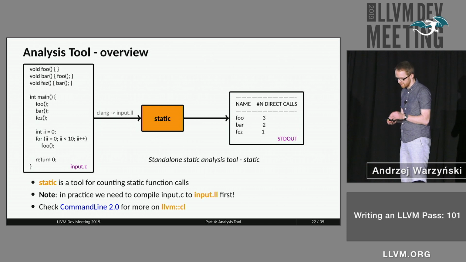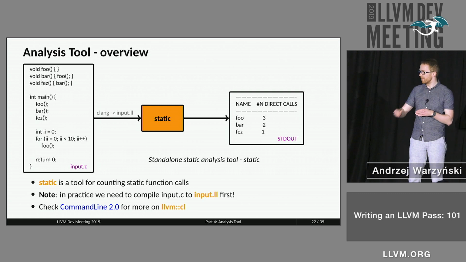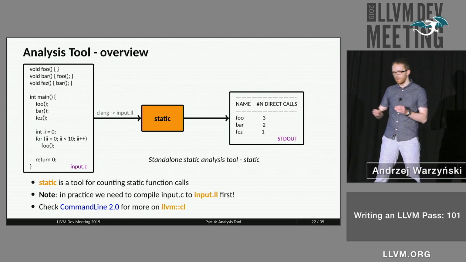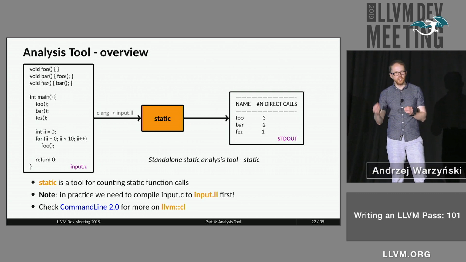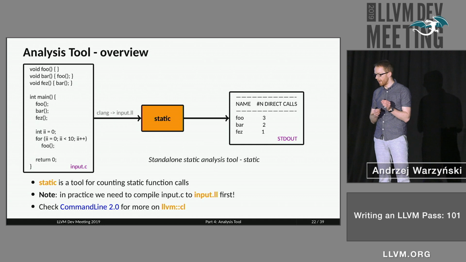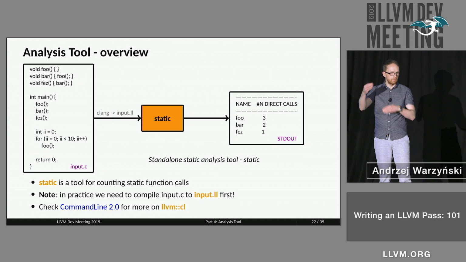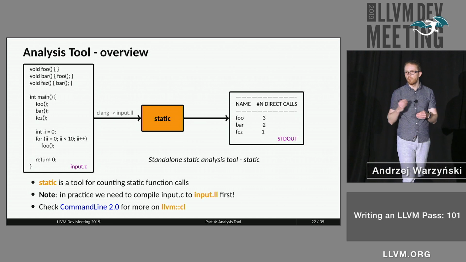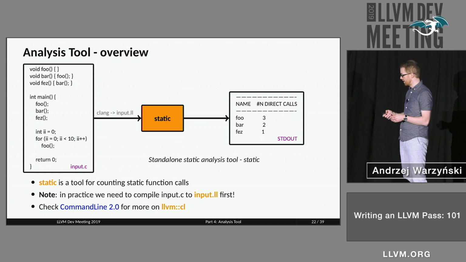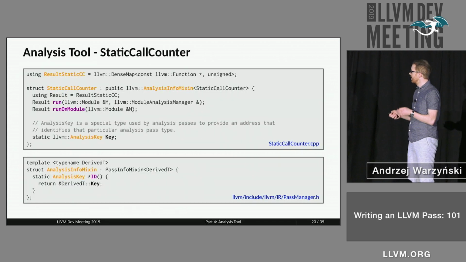Now, finally, static basically wraps around an analysis pass that does analysis of this module. You need a transformation pass that will request those results from that pass, because otherwise, how do you trigger the calculation? Finally, you need a main function and a main file that will glue everything together. So you need 3 components. So that's what's new, on top of the fact that we will be doing an analysis pass.